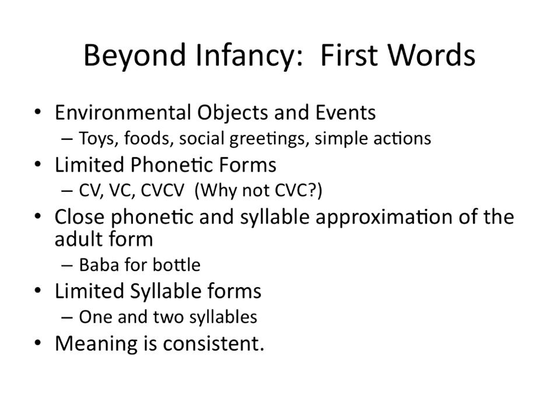Now, after they get to 12 months and they're in the toddler stage, let's go about 12 to 24 months, so this next year coming up, their first words, as I said, are objects, nouns, toys specifically, foods, social greetings, hi and bye, and then simple actions, eat, you know, that type of thing. Kiss. A lot of them will say kiss. I love you, love you, love you. Here are the forms: CV, VC, CV, CV. Why not CVC? Why not this?